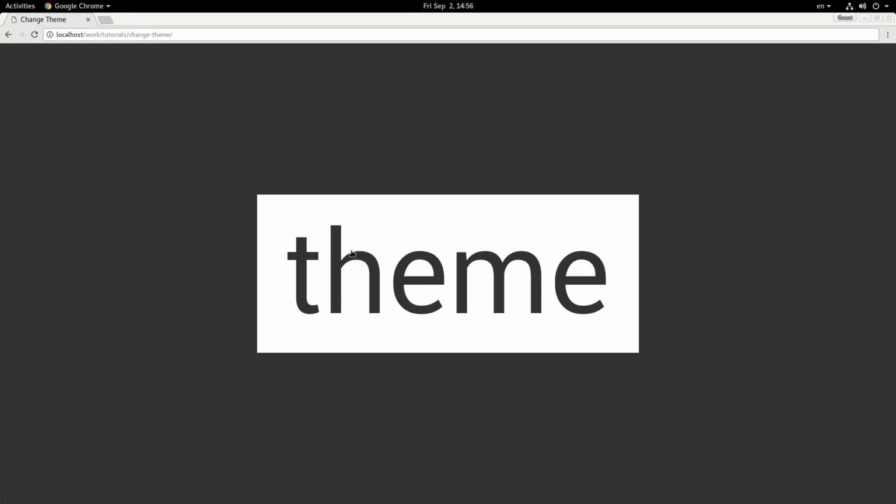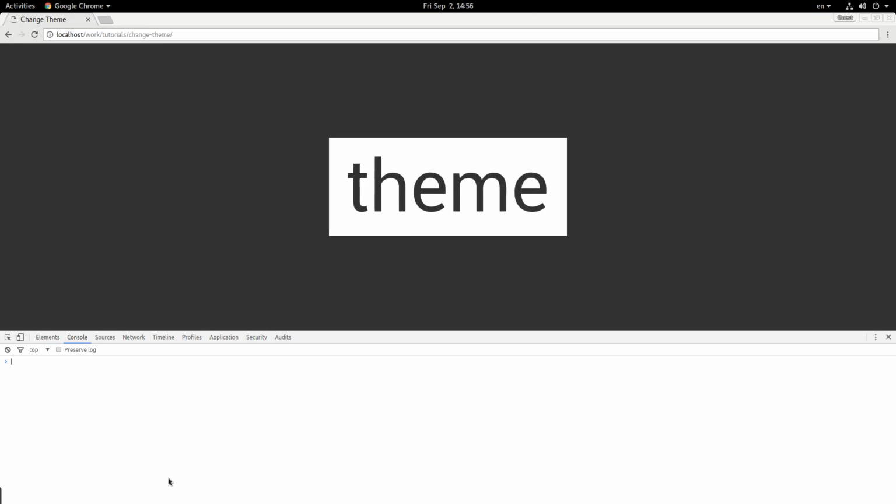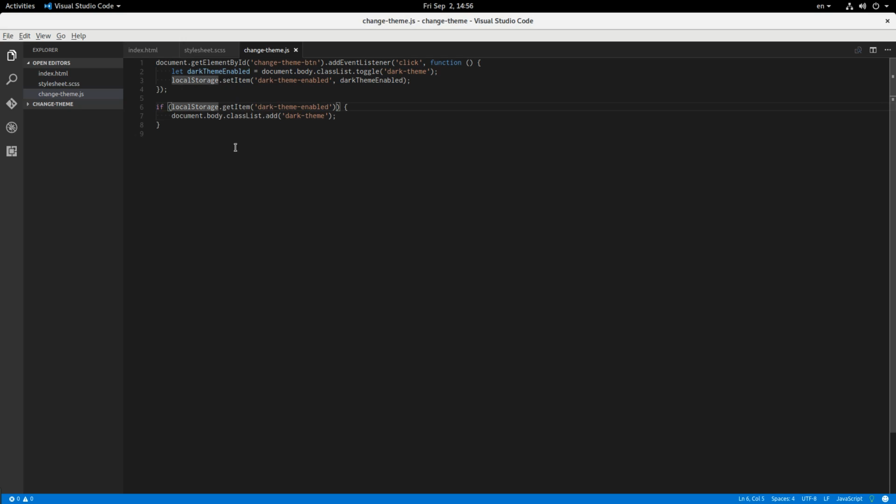Okay, light theme. Wait, it's supposed to be the light theme, and it goes back to the dark theme. But if it is the dark theme, it works. The reason for that is, well, if we look at our local storage, we have darkThemeEnabled false, right? But that's a string, because the local storage is gonna convert it to a string. So we could check if that equals "false", or we could use JSON.parse, which is what I'm gonna do. And that should correctly parse it.